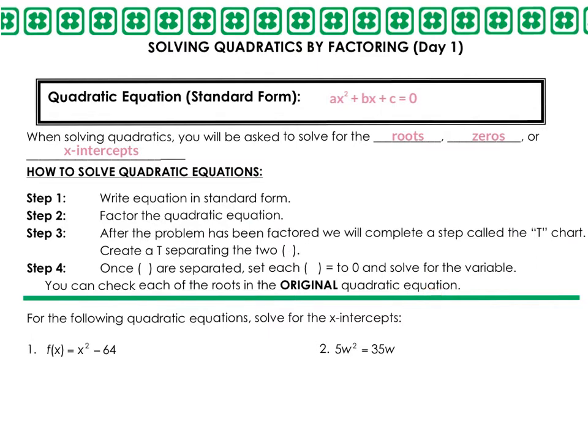Now the reason that we set them equal to 0 is because when we're multiplying, if either of those two factors is 0, the product will become 0, which is what we wanted when we set it equal to 0. So we factor it to figure out what one of the factors would need to be so that my equation is 0, and then we solve for that factor to become 0. And then the same thing for the other factor.